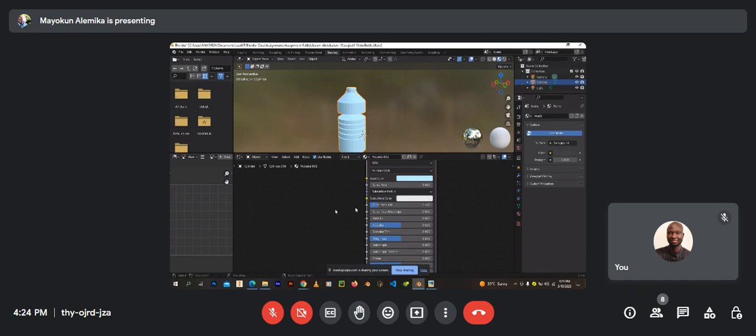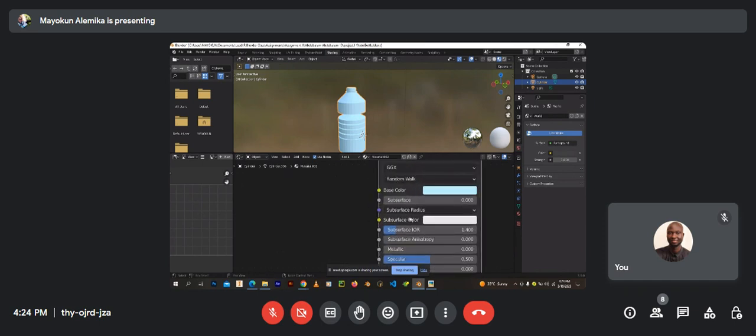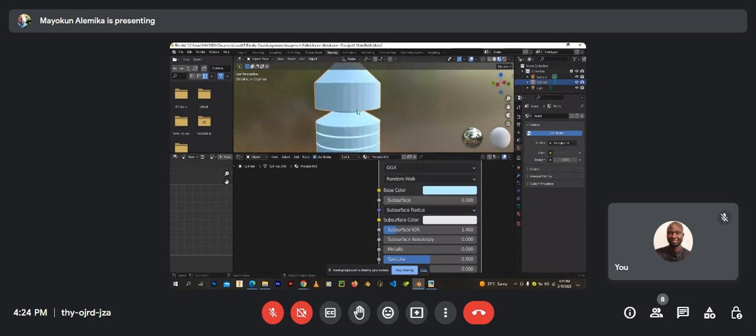When something is kind of translucent, not really translucent as such, but I don't know how to describe it. That's what subsurface color is all about. If you want this bottle to be somewhat translucent, not transparent but translucent in such a way that light kind of passes through it but not fully, not in a strong form, that's when you mess with these subsurface colors.